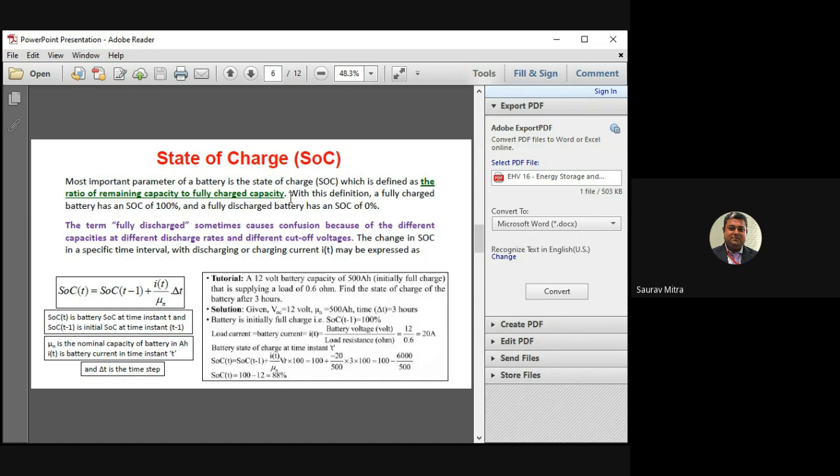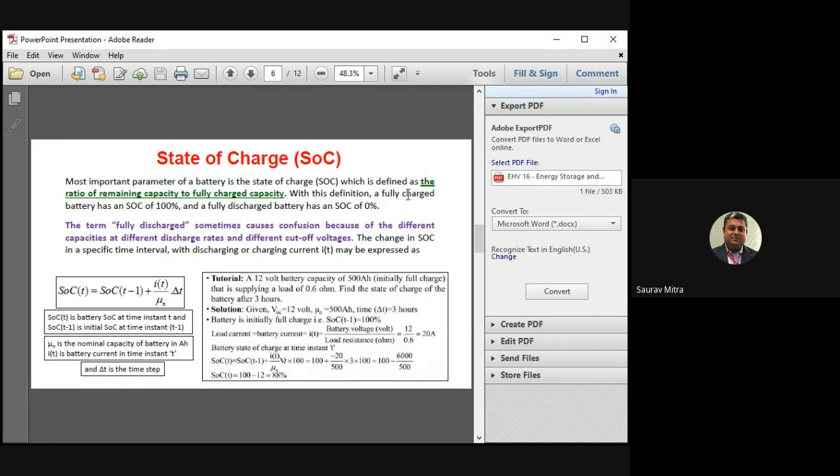So 70% SOC means compared to its fully charged state, it has reduced by 30% of its charge. And why has it reduced? Because it was supplying the EV motor load, and that's why discharge has happened, and that's why the state of charge has reduced to 70%. And as soon as it falls to 70%, again you have to start recharging.